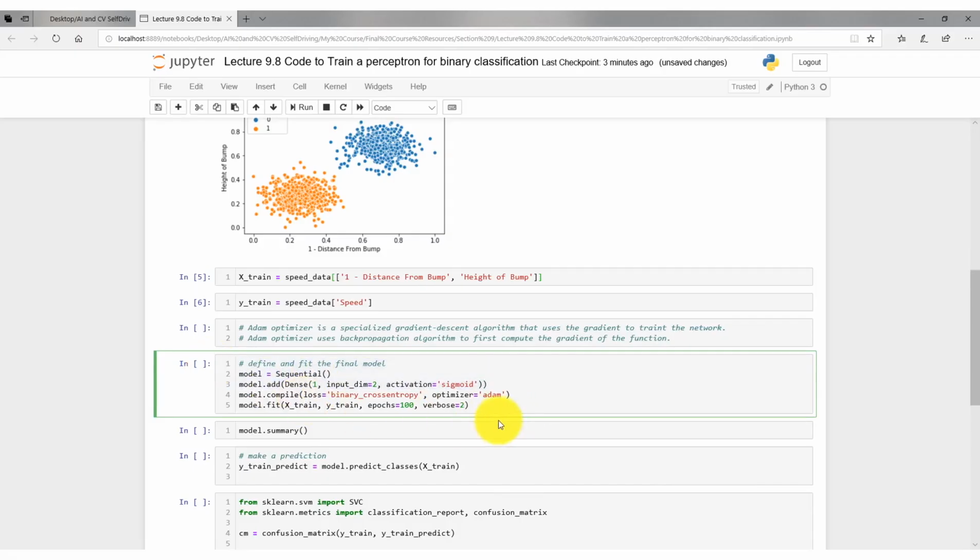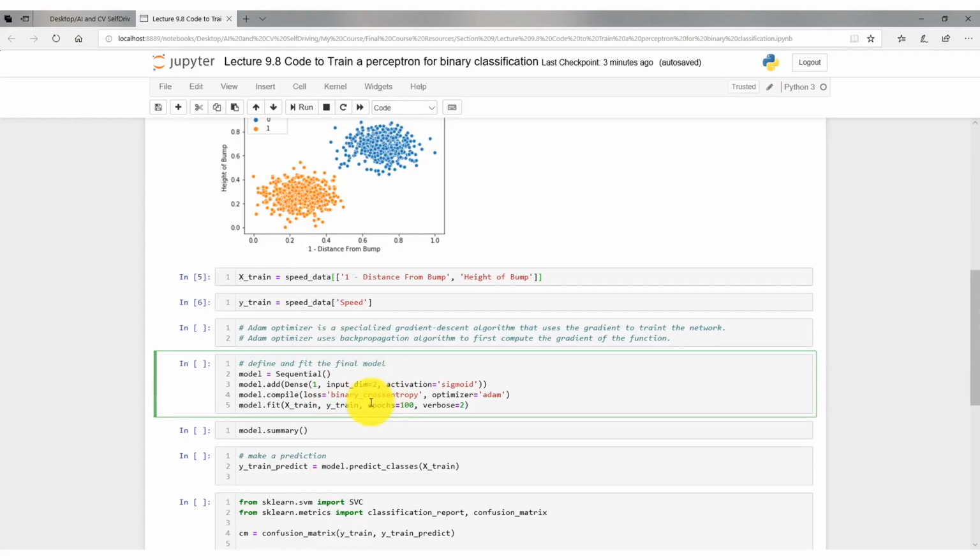Here, let's add these two lines that can be used for training. So what we do afterwards is what we call model compile, and then we use the loss function, which we call binary cross entropy. We use binary cross entropy because we only have one output that has a binary value, either 0 or 1. There's also categorical cross entropy, for example, which we're gonna use moving forward if we have different categories, and so on. So here we're just gonna use binary cross entropy as a loss function.